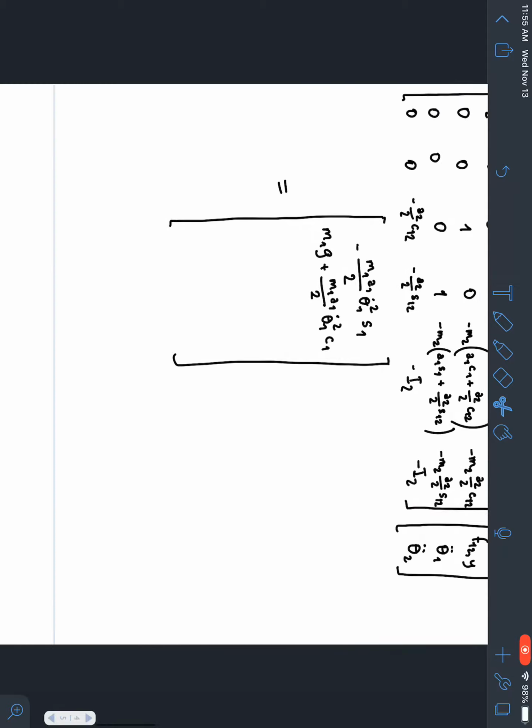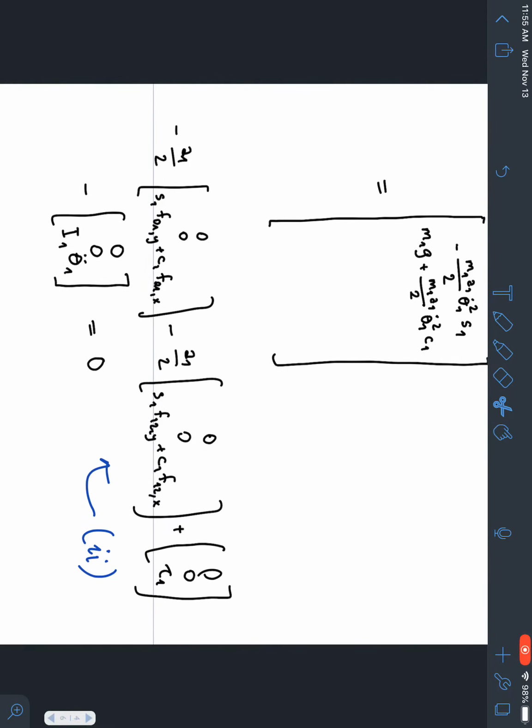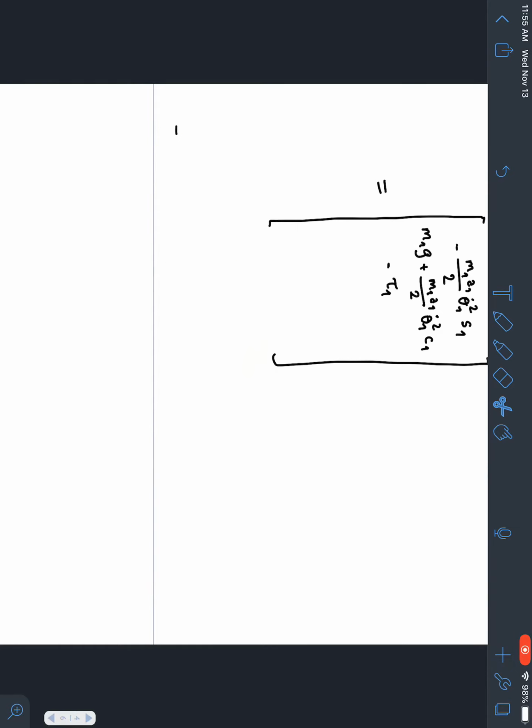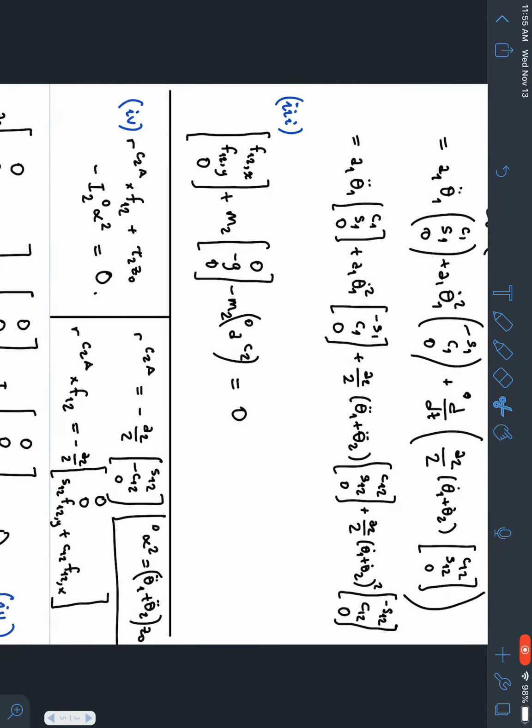Take this one, copy. Here the only known part is here, the torque that we're applying, right? So I can just put it on the right hand side and write that this is equal to negative tau 1. That's simple. That's pretty straightforward. Erasing this now and bringing in the third equation, which is right here.